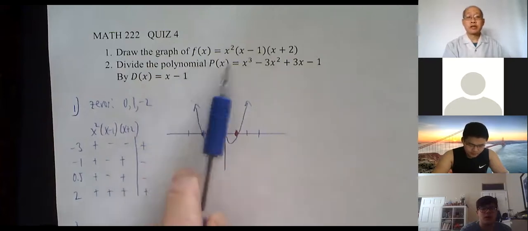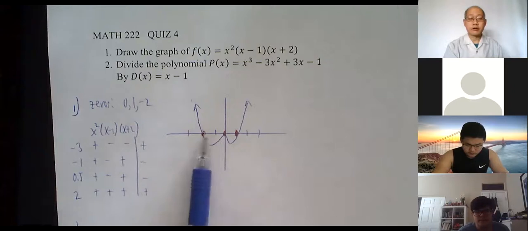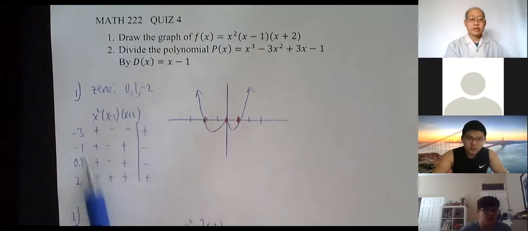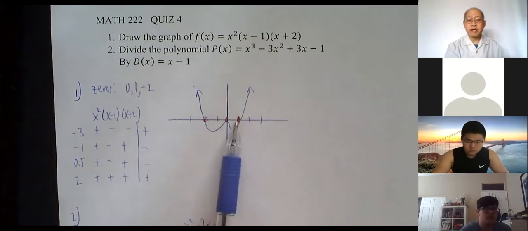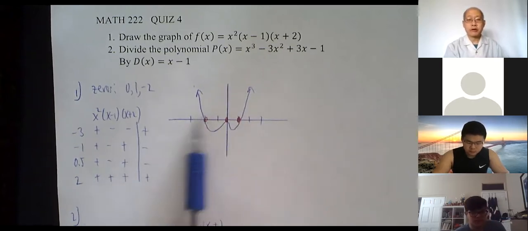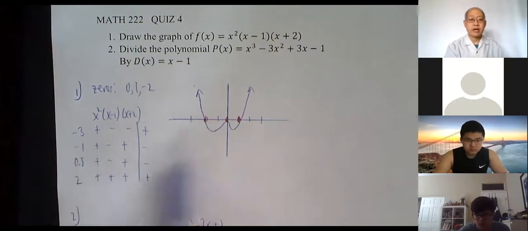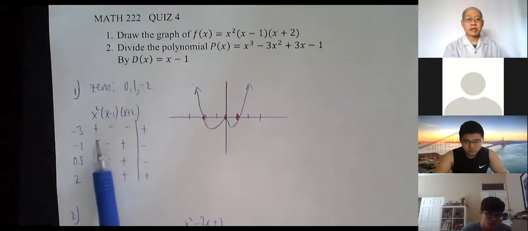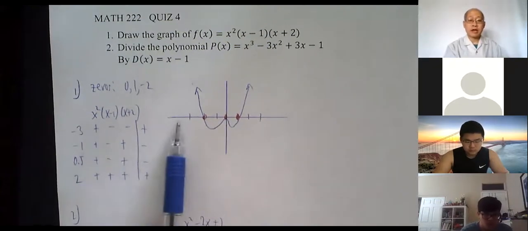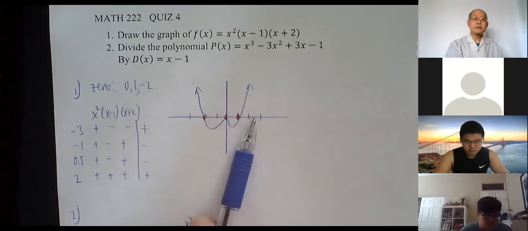So you give me the zeros. The zeros are 0, 1, and -2. And then after that, a chart of in-between points and end behavior. End behavior means after the last zero, so in my case 2, and before the first zero, so in my case -3. And then something in between, like -1, and something in between, like 0.5. Then I just made a little sign chart. So I got -3, -1, 0.5, and 2.